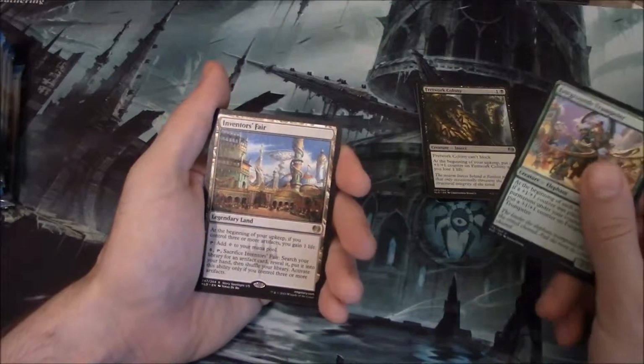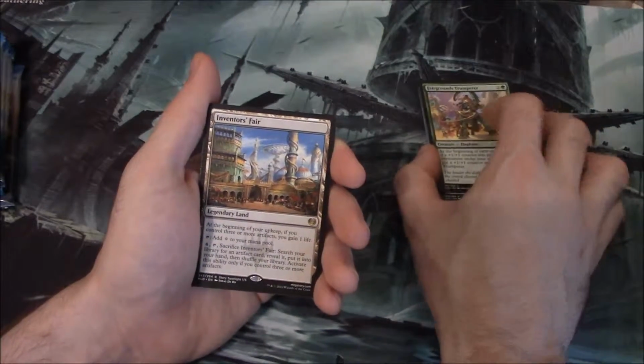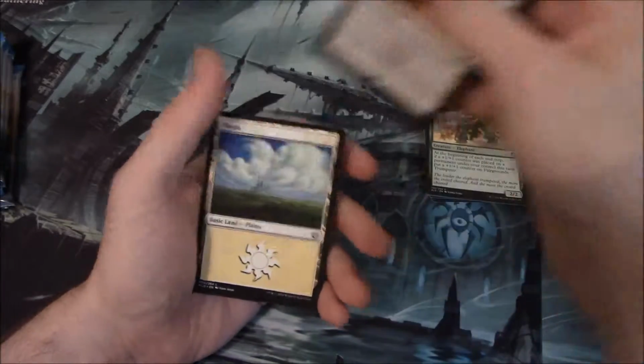Kabam. Hey, it's the Inventor's Fair, so now I can fetch me some artifacts if I play enough artifacts. Huzzah.